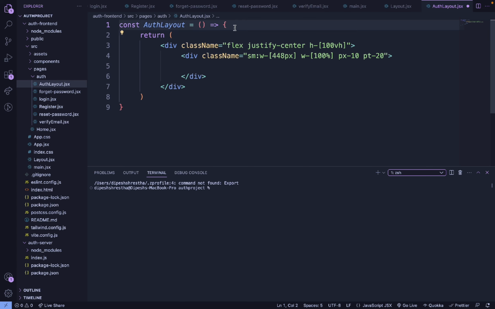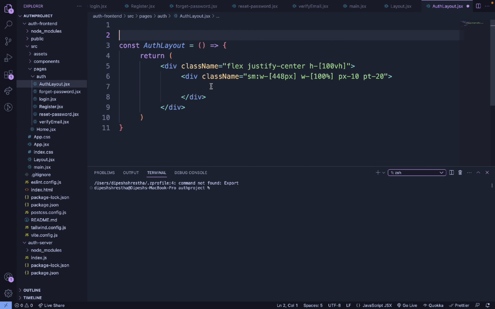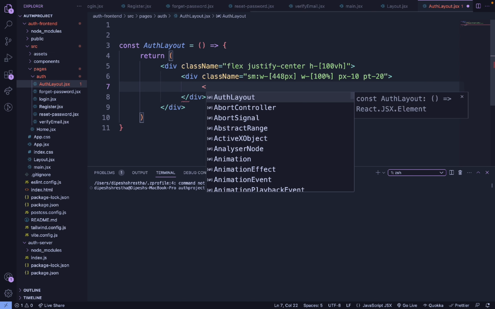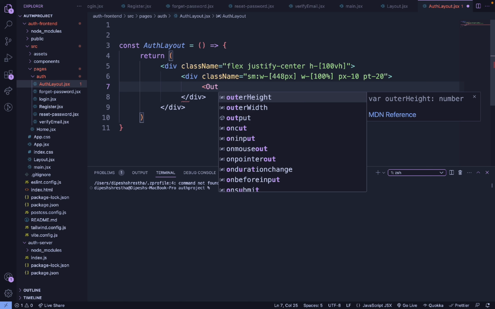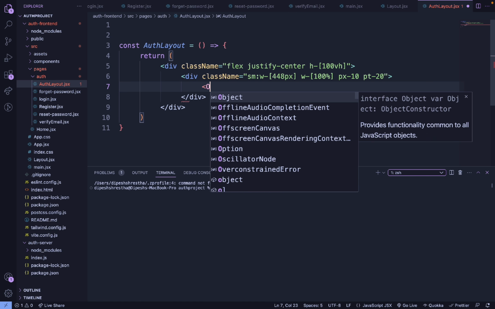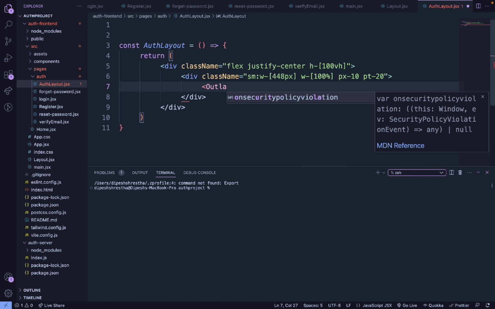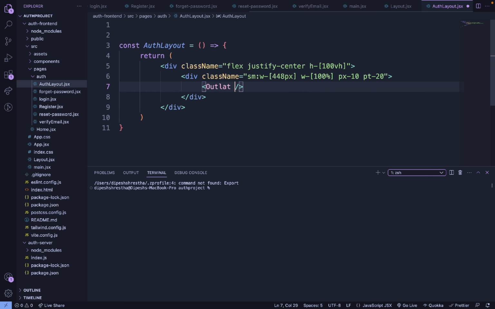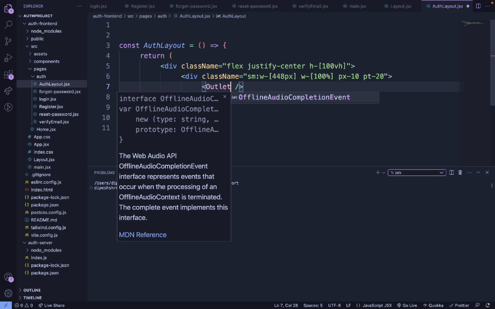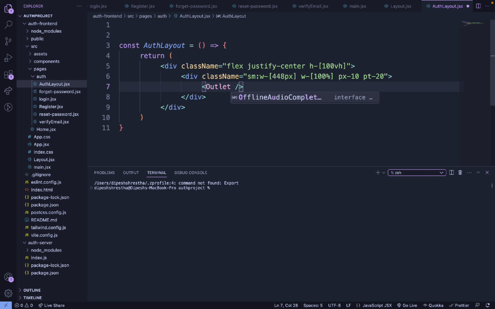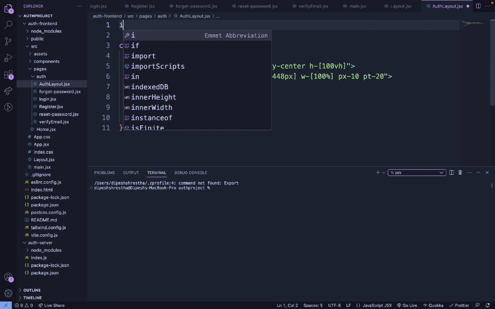As this one is the layout page, right? All the layouts should be rendered inside here. So whatever the page is, let's quickly show you layout, outlet. So this outlet will come from React Router DOM, right? So the outlet. So wait, it's not working. Let me add my own.